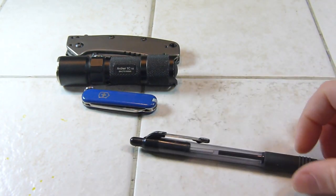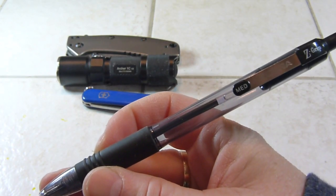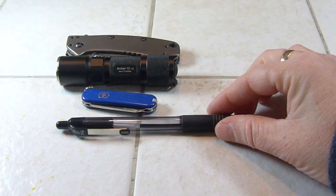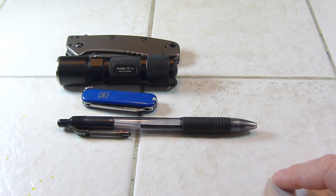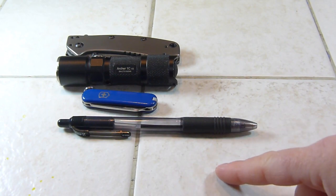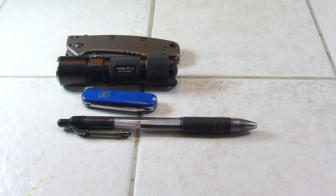Then also just a pen, and this is a Zebra Z-Grip pen. Zebra makes great pens, but it's just a regular old pen. So I'm still looking into this because I haven't made up my mind yet. I'm kind of leaning back towards Space Pens again, just because they write. They're pressurized. They write in any condition, and they're a great pen. But if you have a suggestion for me on a pen, let me know. I'd love to check out some other options, what's out there. So I'd appreciate that. Okay.